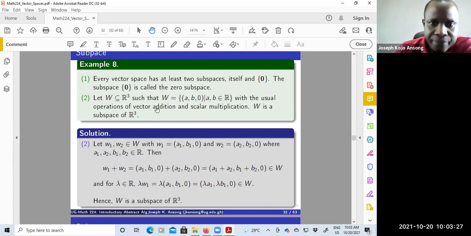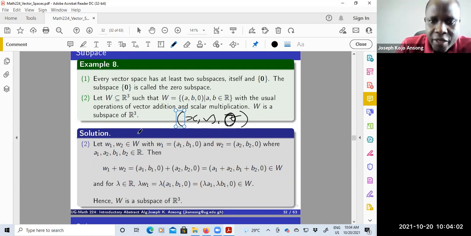How do we show that? Well, why is it a subspace? If the 0 here was not 0, but some C, for instance, then W would be R3. But because this is 0, this is a subset. These are elements in R3, if you like, X, Y, and Z. But it's a subspace because here this is always 0, whereas in R3 this could be 0 or any other number.